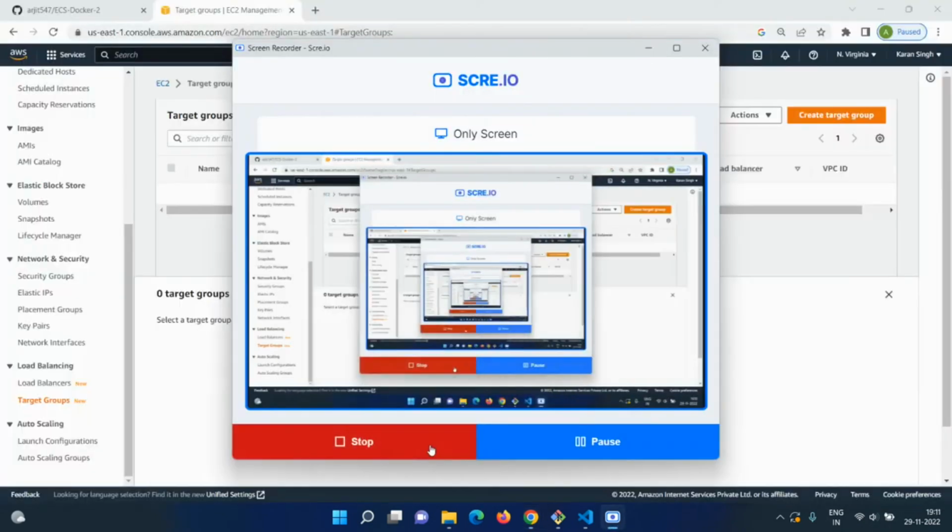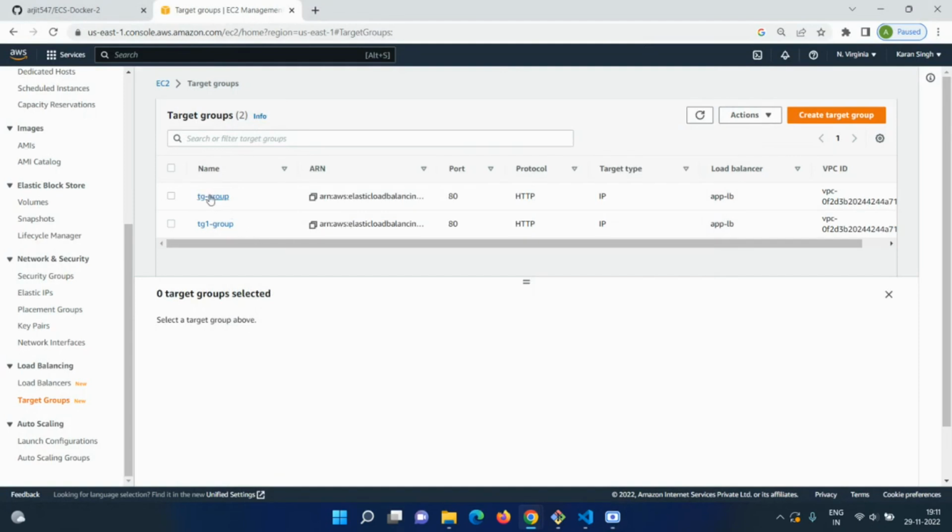We show you the target groups also. This is our target group TG1 and TG group and TG1 group.